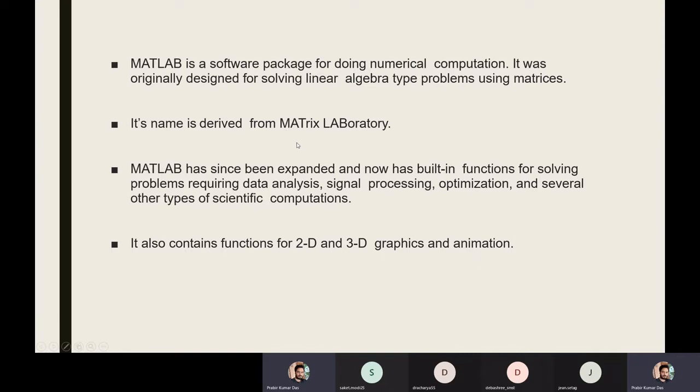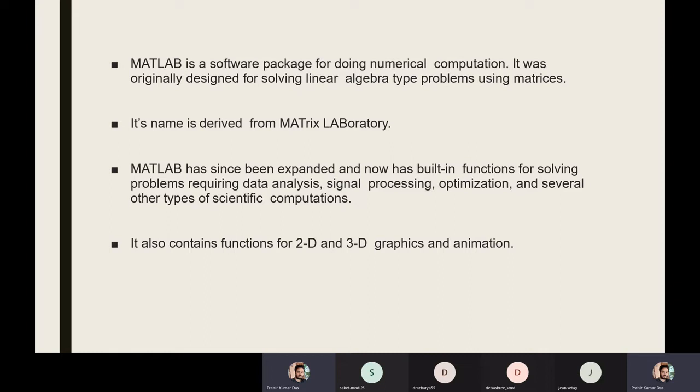But right now, all the variables created in MATLAB are basically in matrix form, and in this way it is different from other programming languages like C, C++, Java. It is extensively used for data analysis, signal processing, control system optimization, and many other scientific computations, and also for biological sciences or clinical data.